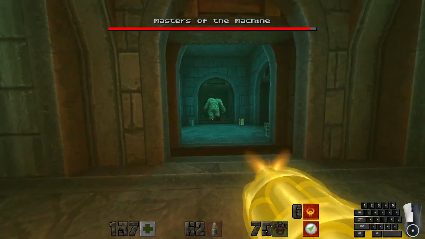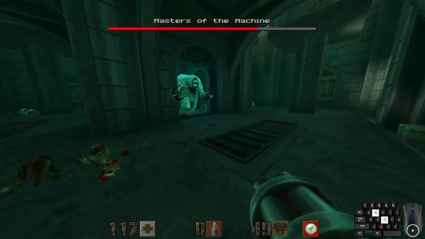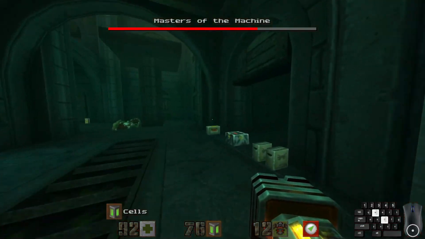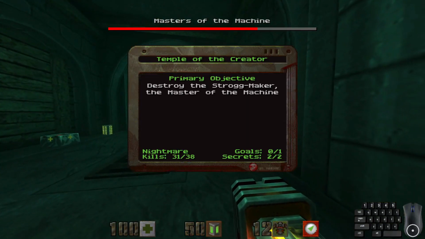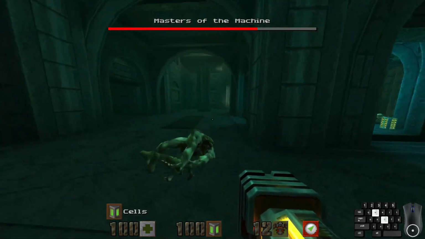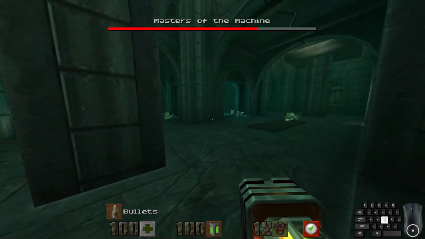And then before you take out the second Master of the Machine, you want to try and take out as many of these mutants as you can. And of course, don't take too many hits from Mr. Shambi over there, because that will also hurt. And let's see, we have 6 more mutants. I think they're going to come out of this door behind me, or maybe it's that door over there. Basically, just run around until they come out.